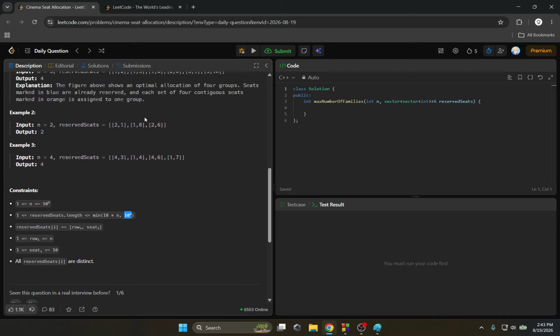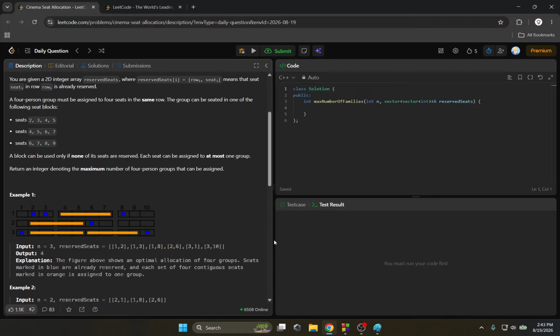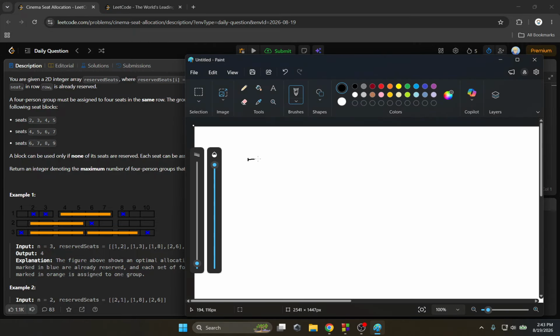So only those in this group is important, because for a normal row, if there are no reserved seats, then we can at most put 2 groups in.